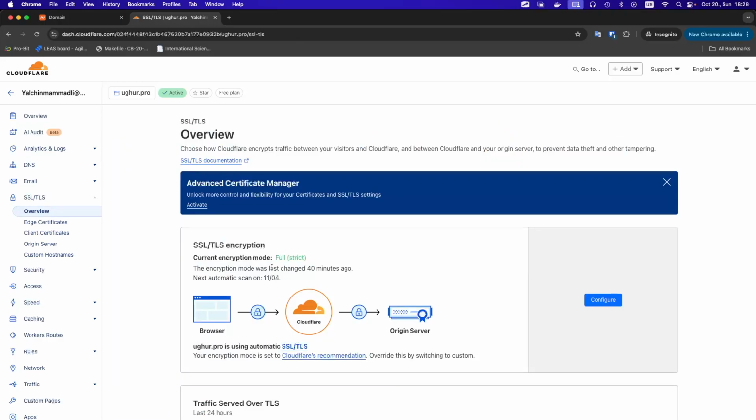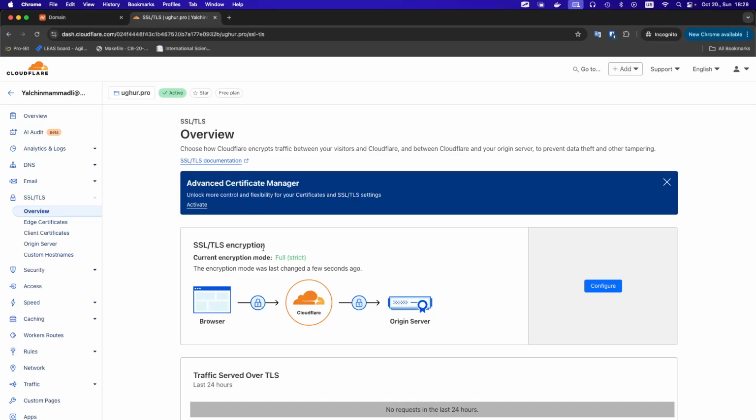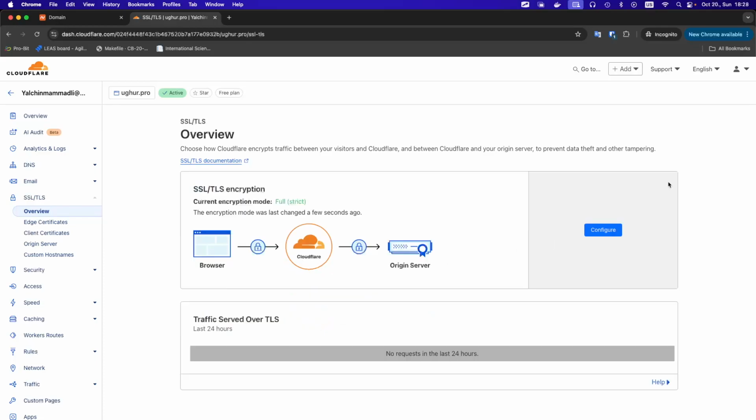Yeah, and it will basically work because we have the origin server. You can see it's already saying that whenever you're requesting, the request between Cloudflare and the browser is encrypted, and the request between your origin server, which is your private server, and Cloudflare will also be encrypted communication. So it's more secure.